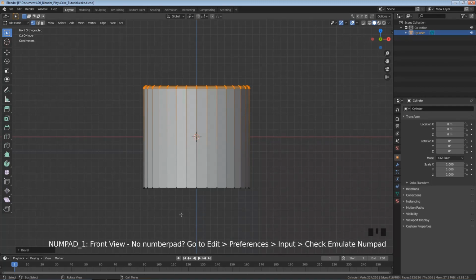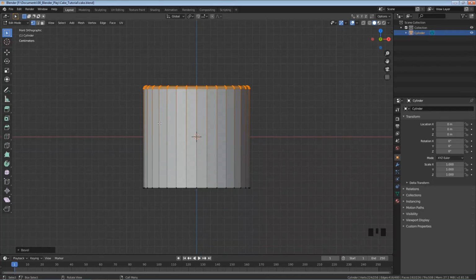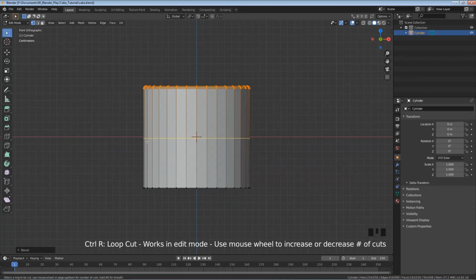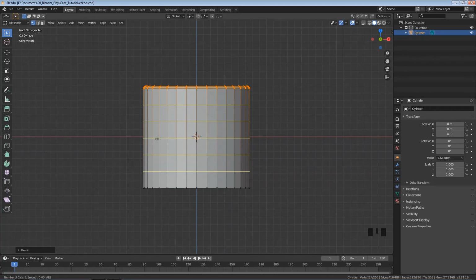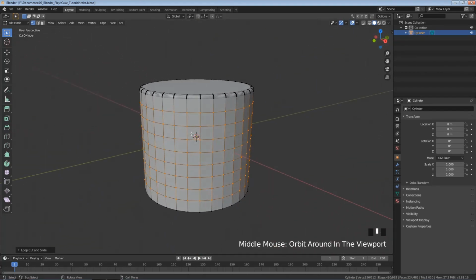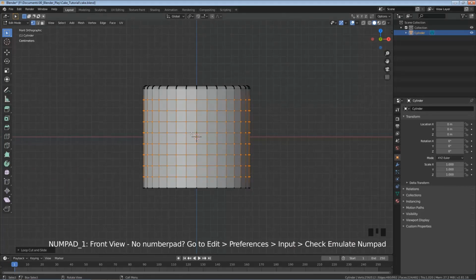All right, so first I want to add some loop cuts. So I'm going to hold Control, hit R. And if you hover over here, you'll see there's a line here. If you scroll up with the middle mouse, you'll increase the cuts. I'm going to increase the cuts until these look like they're square. And so I've got 8 cuts, and that looks pretty good to me. So I'm going to left click to make the cuts, and left click again to leave them in that exact same position. And I'm just going to orbit around again. Yep, it looks good. I'm going to hit numpad 1, and let's keep going.